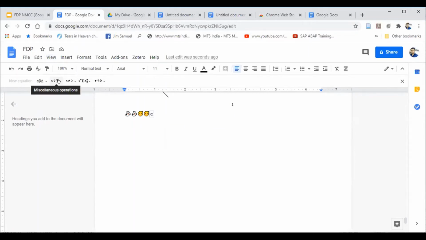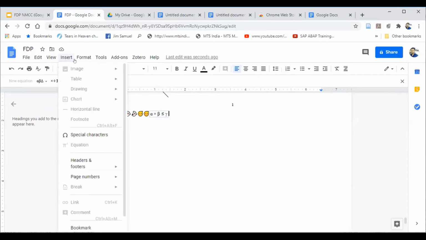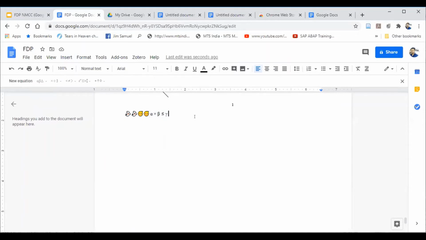From there you are going to write equations. Beta is greater than or equal to alpha. So some equations you are writing. These are the inbuilt equations they have given, so from there you can make equations. So this is the insert operation.